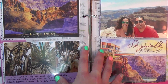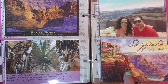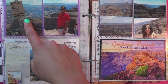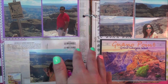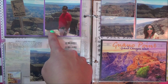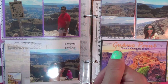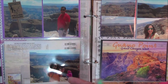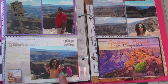Postcards that I purchased at a gift store there, where they sold dream catchers and arrows, and some of the cactuses were really cool there. So that's what I documented. Then the sign was funny. It literally says caution, falling hazard, because at the West Rim, they don't have any guardrails anywhere. So you can walk, as you can see, right out to the edge of the rocks and look down if you're not scared. I was scared. I kept my fair distance away from those rocks, but we just took pictures of it as if we were there, because my little scared face.